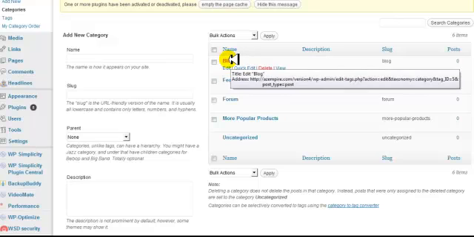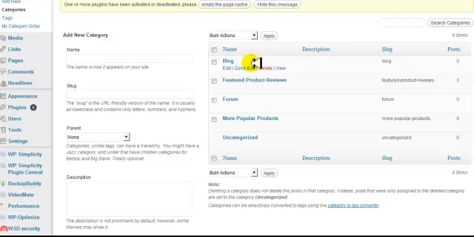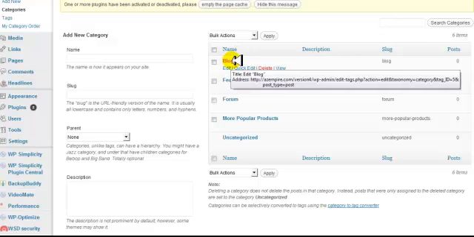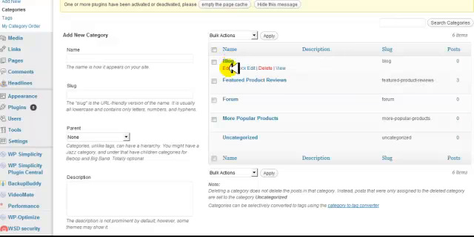Now you always want to have a blog category because you want to be adding content, and it doesn't matter that it's auto posted by a plugin. You just want to have articles related to what you're promoting on your site. You want to have articles on your site, and you want to put them all in one category. So I made the blog category, and you can set up a plugin to post into it.